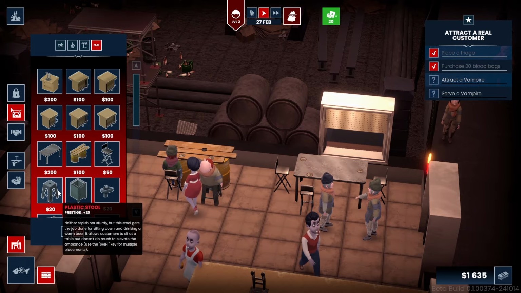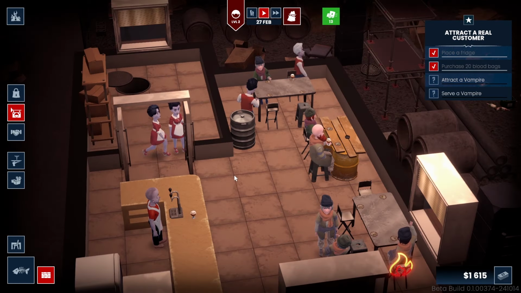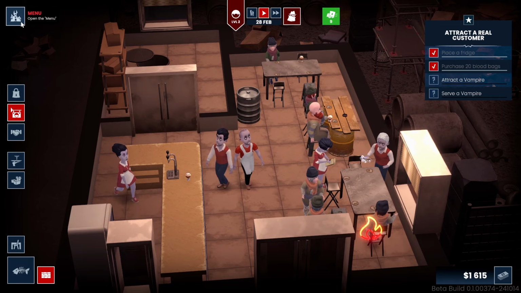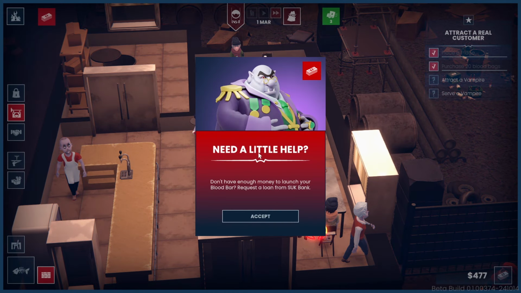Get even more customers. I mean victims. No, I mean customers in here. Yes, delicious. Attract a vampire. Where's a... We have a lovely service here. If you wouldn't mind just having some vampires show up, that would be amazing. Really, 0 witnesses. What's this? Okay, speed up time. Yeah, oh, need a little help?